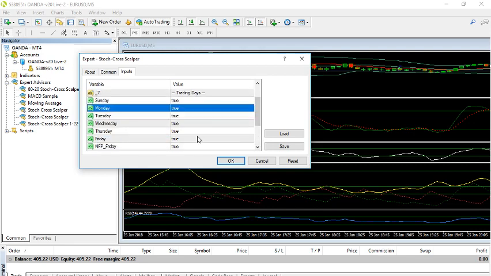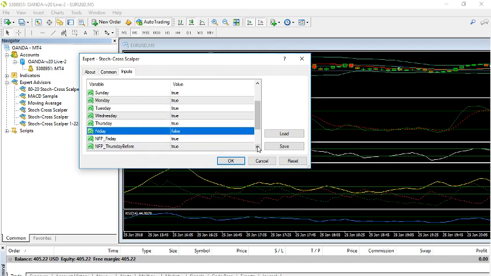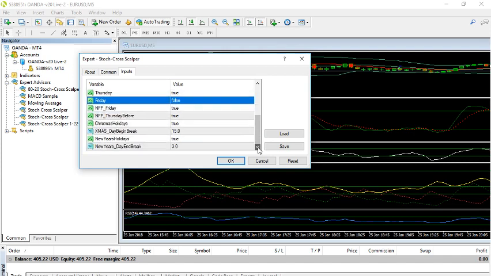So you can see you got every day of the week. Now, I recommend setting Friday to false. I tested this expert advisor, like I said, I've been testing it for over 10 years, but I've really collected the data on it for the past 5 months on test servers before going live, and found that most of the losses for this expert advisor happen on Fridays. So highly recommend changing this to false. And then you can see the others.